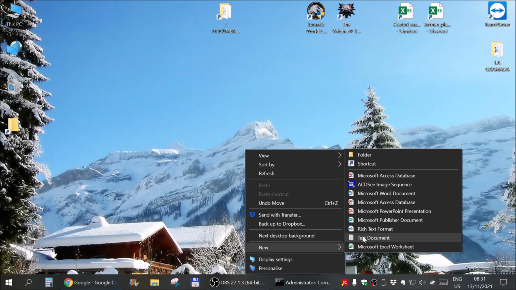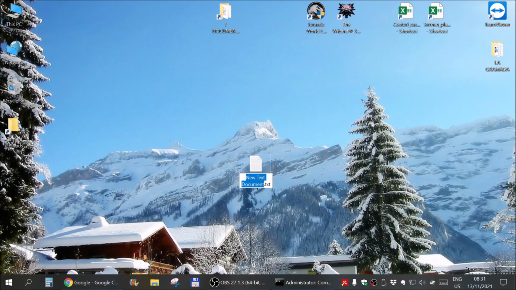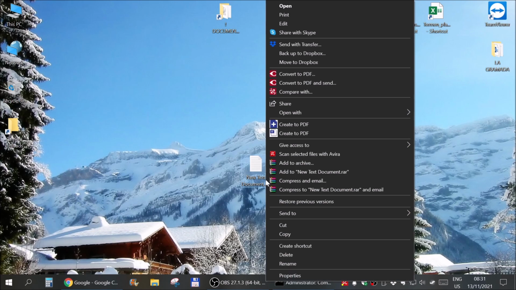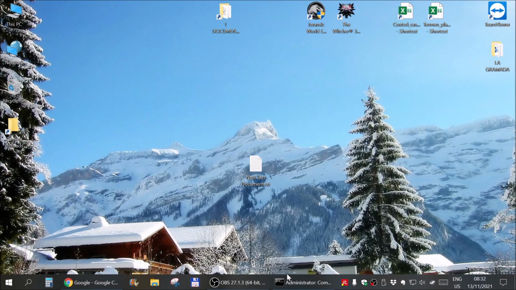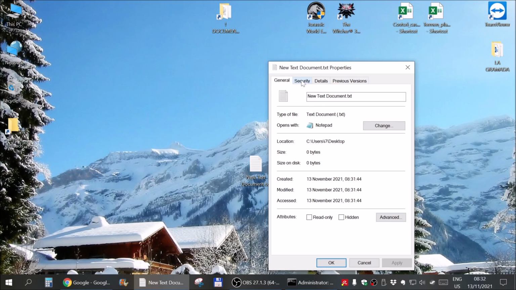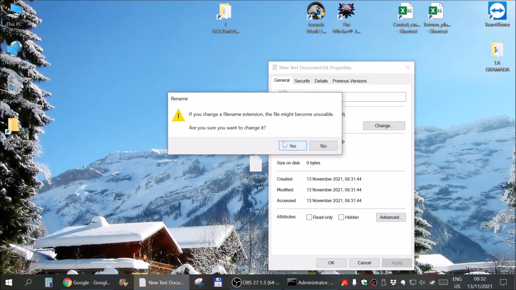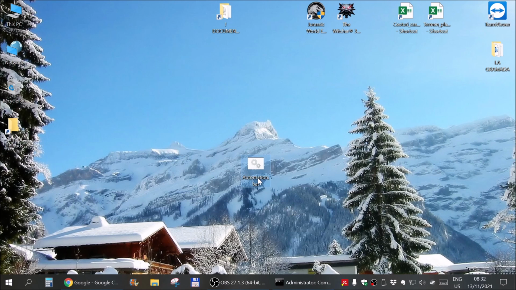This is going to be annoying because we can start from a text document. For you, some people don't have the extension of the file being shown by default for known files. In that case, after you've created the file, you go to properties, and here you have the whole file. So automation BAT, and here okay. We want to change it? Yes, we want to change it.